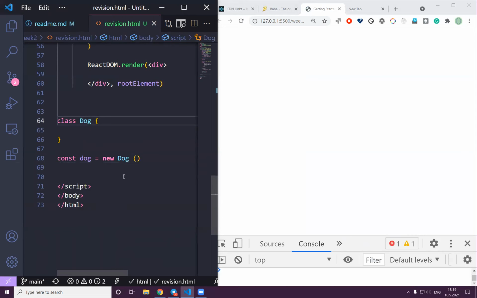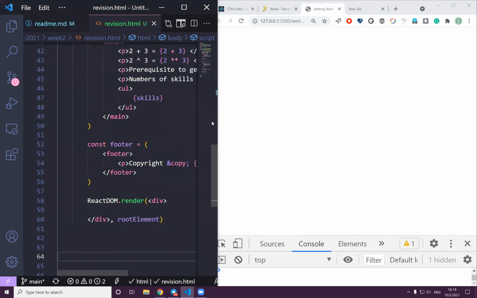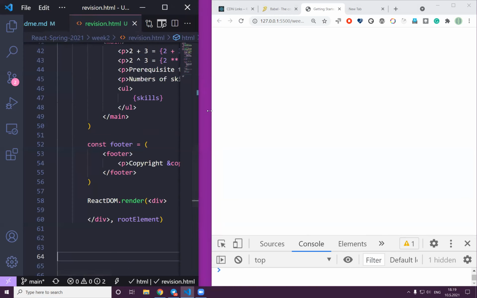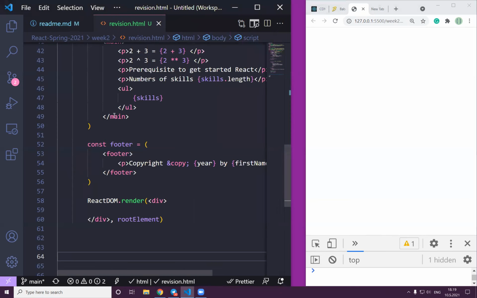So it's case sensitive. The case really matters. It is meant for development purposes because it's a convention.